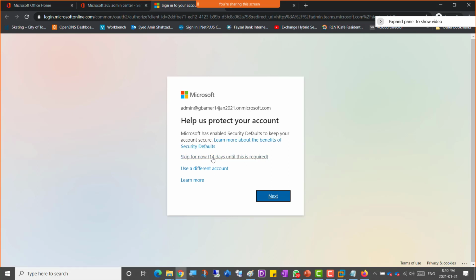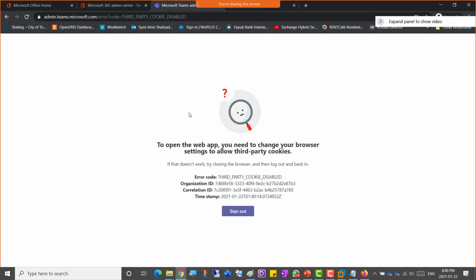I'm going to click that, skip for now, 14 days, this is required, still trying to log in. To open the web app, you need to change your browser settings to allow third-party cookies. Okay, so Teams basically does not open inside incognito mode. Seriously. Third-party cookies disabled.